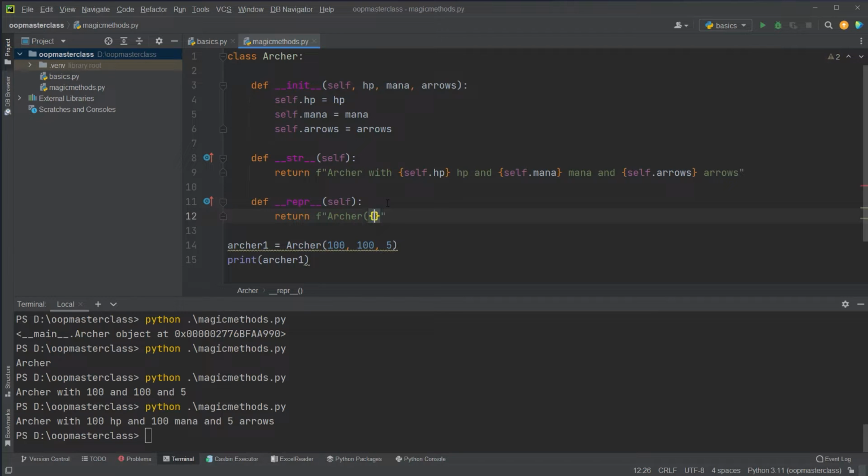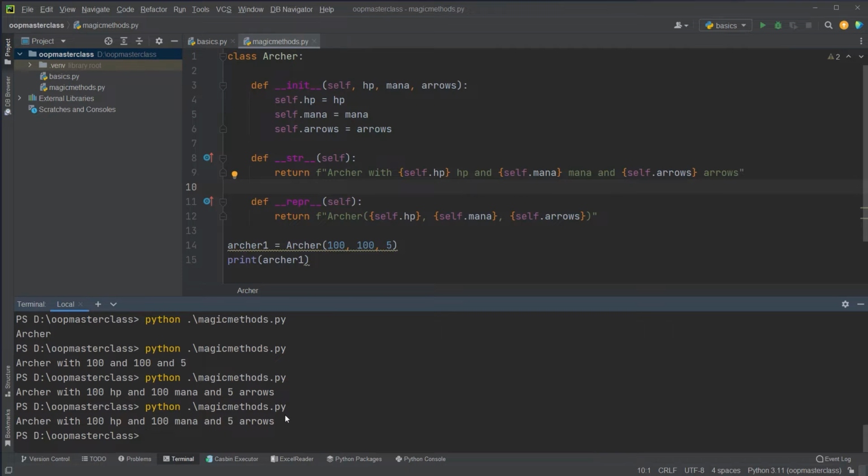So here we do self.hp and here a comma, self.mana and another comma, and here self.arrows. So here is the round bracket around that, and now let's run it again. And as you can see, nothing happens. So we still get Archer with 100 HP and 100 mana and 5 arrows.